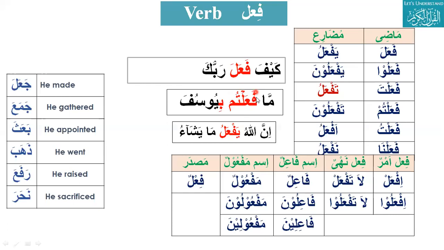For this, we have to rethink fa'altum. We did the table. What is the starting word? That is fa'ala. So we start with the same thing: fa'ala, fa'alu, fa'alta, fa'altum. So this is fa'ala, he did; fa'alu, they did; fa'alta, you did; fa'altum, you all did. So fa'altum means you all did. Similarly here, fa'ala, he did. This is for third person, this is second person, and this is for first person singular and plural.